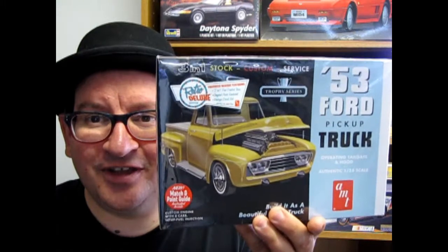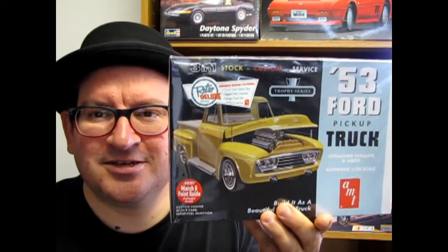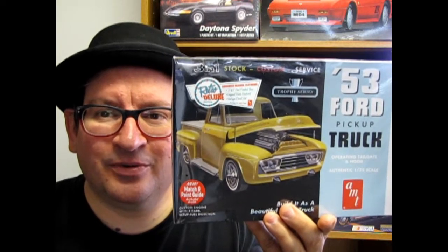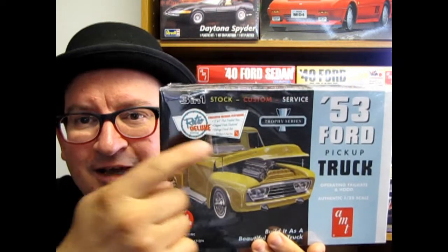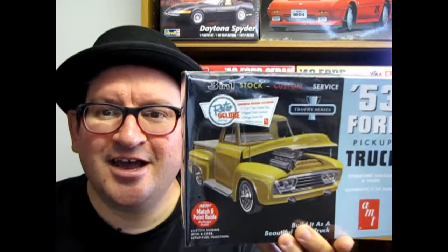Hello once again, model car builders. Are you ready for another amazing unboxing? Today we are going to pull the lid off the AMT 1953 Ford pickup truck. Now this is an amazing model kit going all the way back to around 1961, 1962-ish, when it was part of the AMT Trophy Series. So without further ado, let's rip the lid off this thing and see what's in the box.